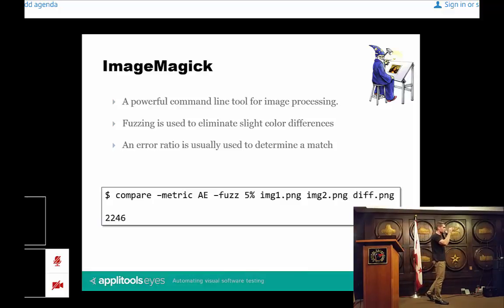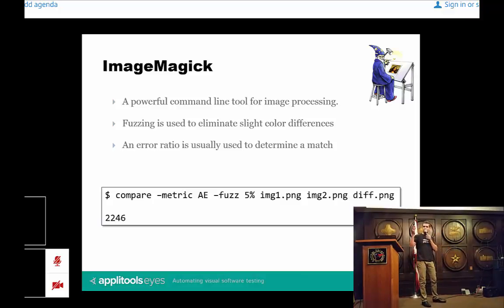It has a nice fuzzing feature that generally does some kind of summing of the different pixels around each point, and it is therefore able to overcome some of the anti-aliasing and scaling issues that we've seen before. And the tools that are based on it always provide you, as a user, the ability to specify an error threshold that determines if the images are matching or not. This is probably something that you're familiar with because many tools rely on that.